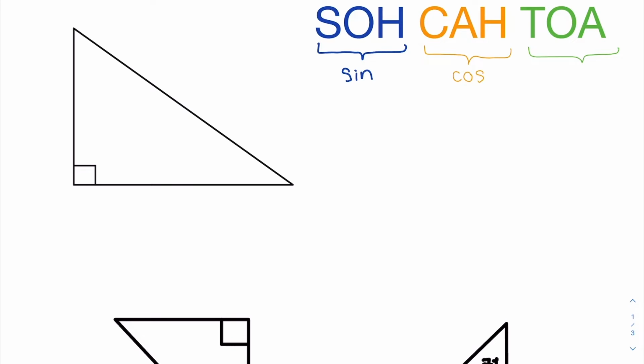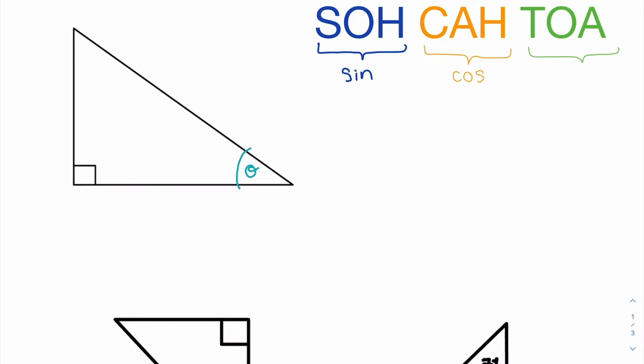So first thing we're going to do is look at how we actually label a triangle and then apply it. So the very first thing we need to check is that our triangle is a right angle, and we can tell from this little symbol here that this one is. And then we're going to have a specific angle we're focusing on. In this case, I'm going to call it theta. If you're not familiar, this is just a variable. This is just saying, I don't know what number this is, but we can find it. So, this is my angle of focus.